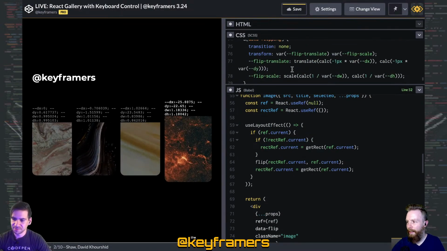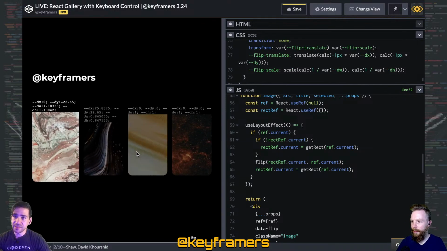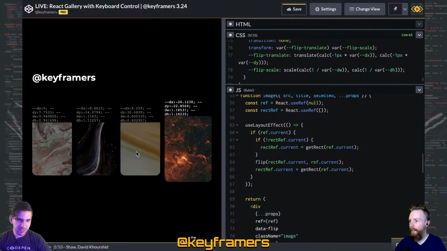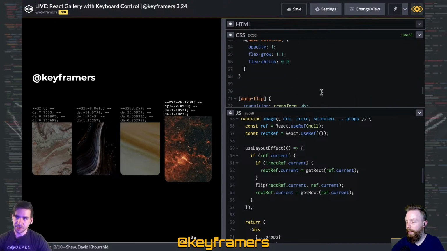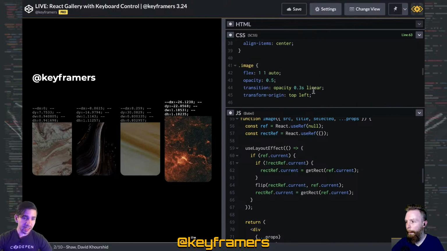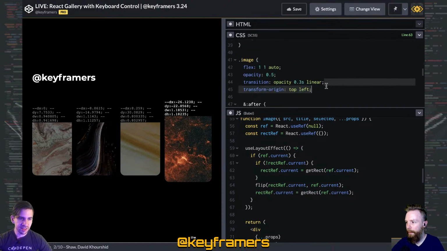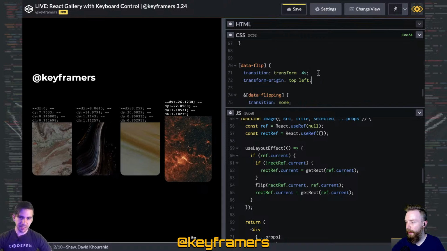So it seems like it started working. Did you change something? I did. One thing we forgot is the transform origin top left, and that looks like a classic transform origin thing. So yes, it's working. Let's make it more pronounced. We have a flex curve of 1.1, maybe make that 1.25. Yeah, something like that.